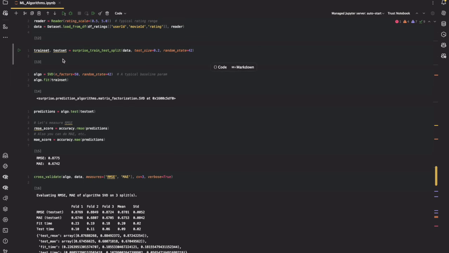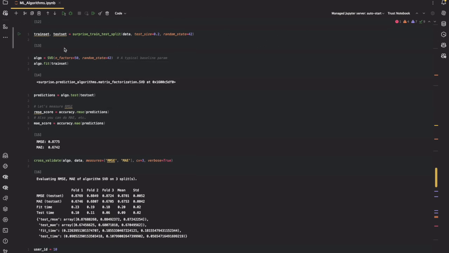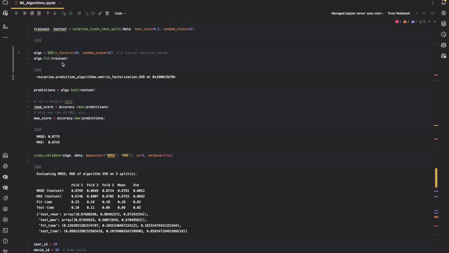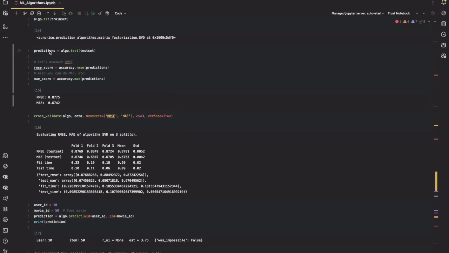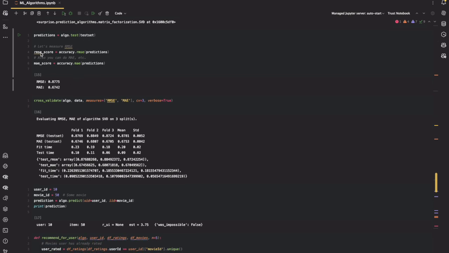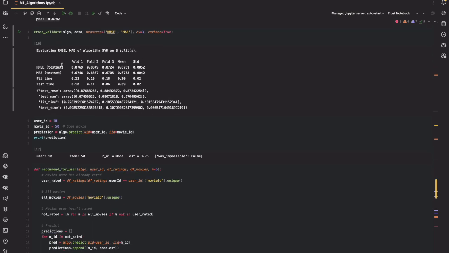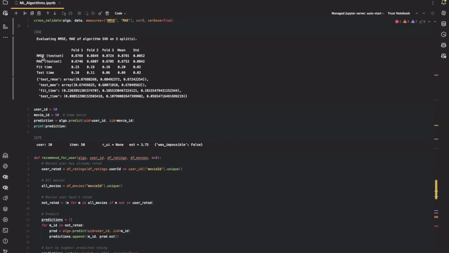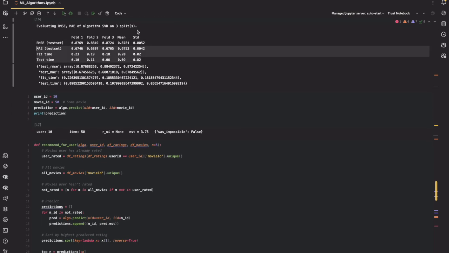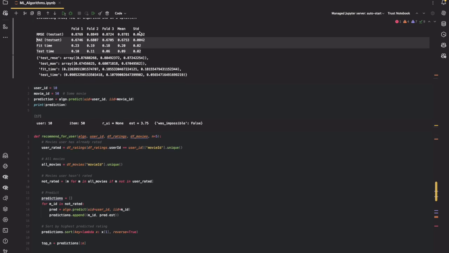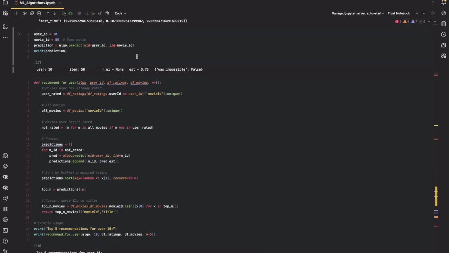Now we separate the train set and the test set. And then we use the SVD algorithm with n_factors 50 and random state 42, and this is where the algorithm comes into the picture. And here we go: predictions on the algo test set, and we get the RMSE score. We check whether the error is much higher, in which case we could not trust this. Then again we look at every fold, and for each fold it has performed really well. The standard deviation is much lower, really insignificant, almost zero, and we can rely on this dataset.